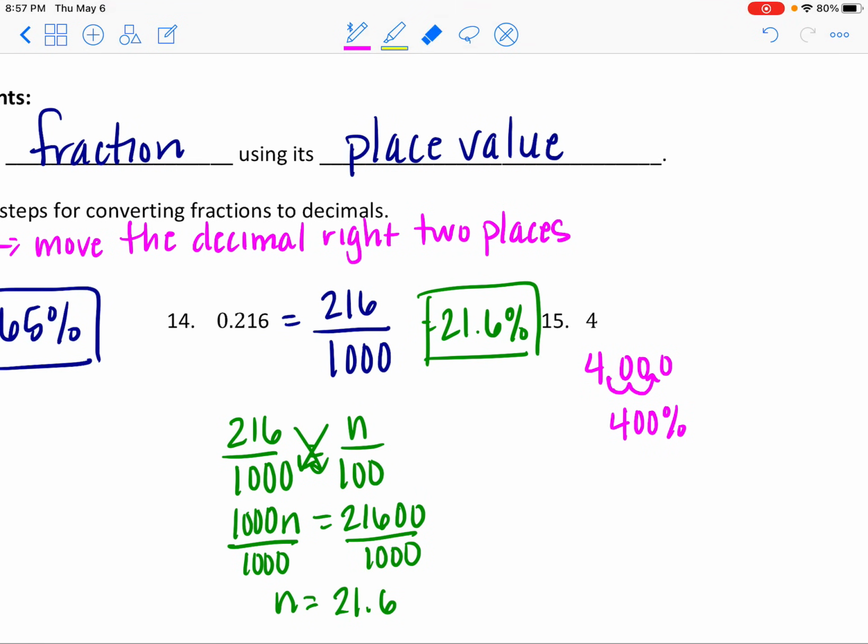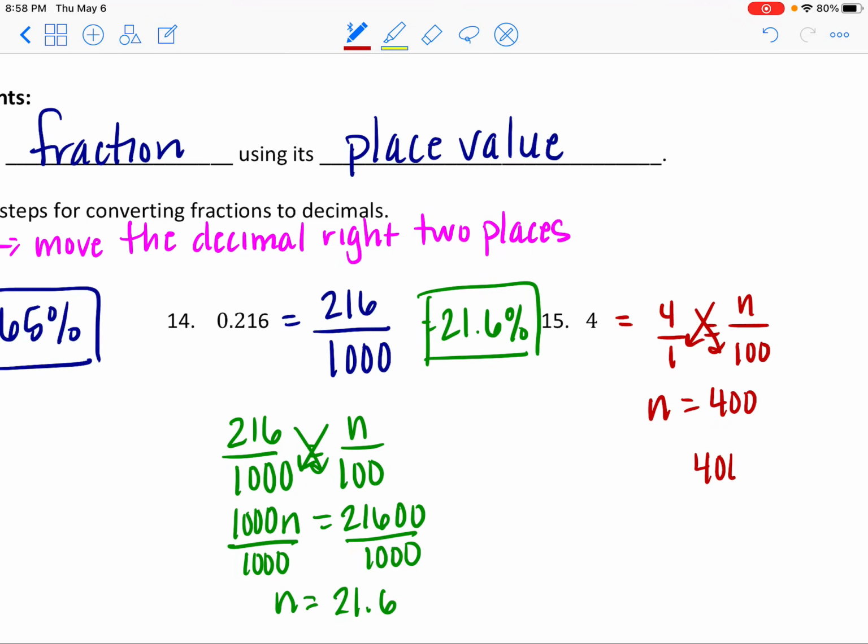Okay, so that's the shortcut. Now that confuses people, I know. If you're totally fine with that, then so am I. But let me show you the process just in case. So 4 as a fraction is 4 out of 1. Now if I did this one to be out of 100, this is going to equal n out of 100. This one's a pretty easy one to solve, right? Because 1 times n is n, and 4 times 100 is 400. So I'm looking at, again, 400%. So the work of it is not that bad, but I think the shortcut is nice if, again, you can commit it to memory and know what you're doing moving the decimal. In my experience, I've seen that confuse people.